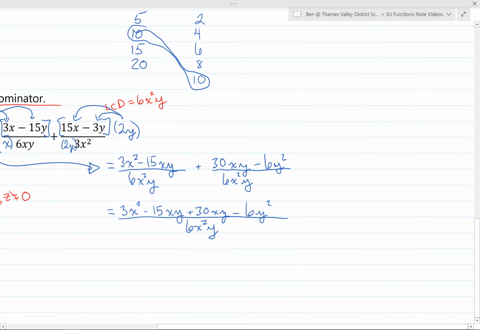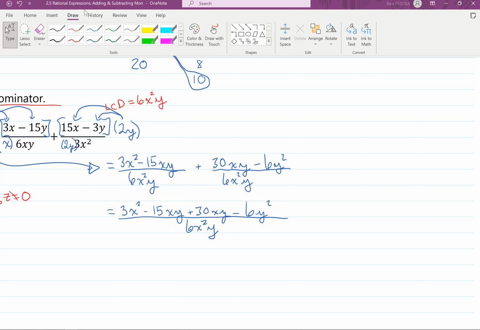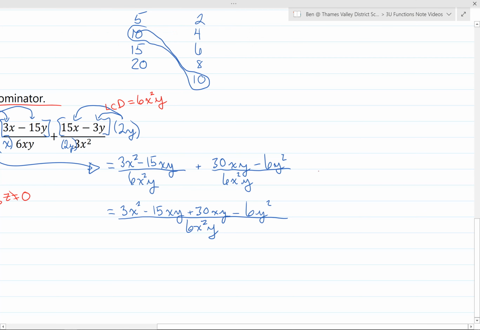Now, really, when I'm stating my restrictions, I can do that as soon as I have my denominators how they're supposed to look. Meaning, once my denominators are fully factored, I can start stating my restrictions. If I wanted to, I could have stated it in this line above. So let's do that this time, just to show you the difference. The two variables that show up in my denominator are x and y. Again, because they're monic denominators, we can just take them here. So x cannot equal 0, and y cannot equal 0.